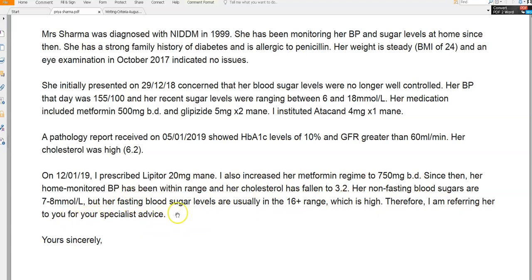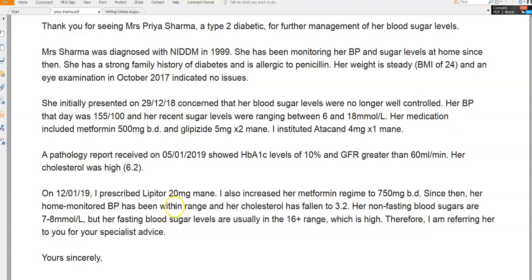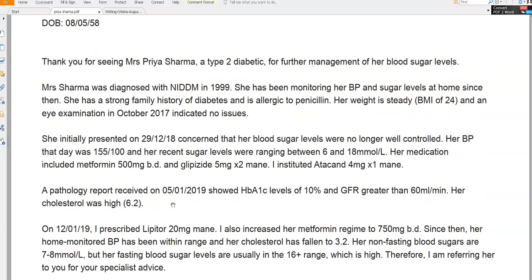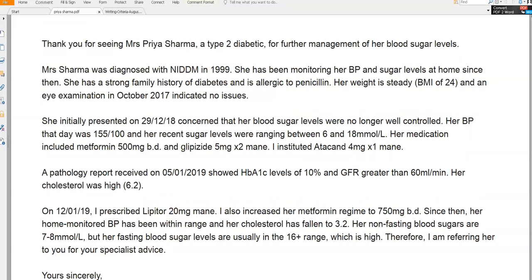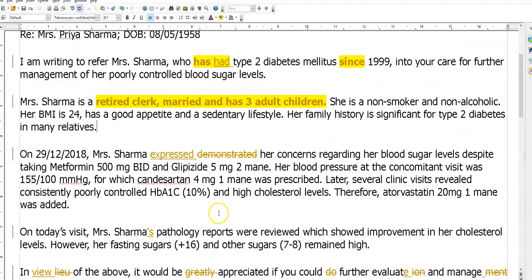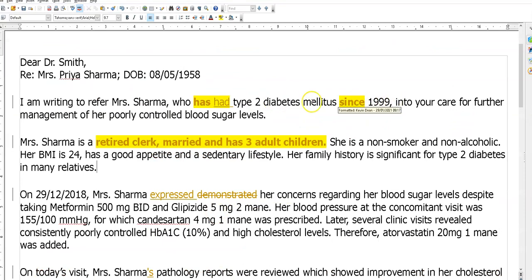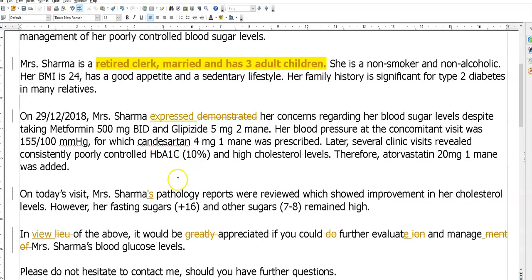Okay. You see, you don't have to say greatly appreciate. You can just say, I am referring, I would appreciate it. So it's pretty similar. It's not so bad. All it says is maybe put that history bit, the actual dates and that, into paragraph 2. Don't really need this for family stuff unless it's really relevant. The only stuff about the family that would be relevant is the family history of diabetes. The rest of it we don't really need. You can mention that, but everything else we don't really need.